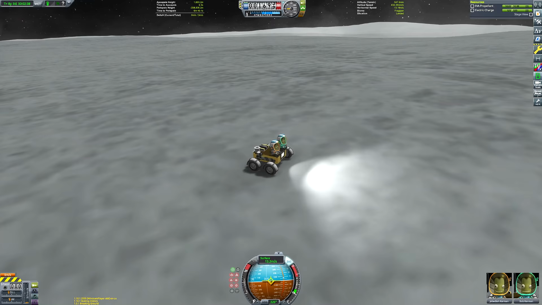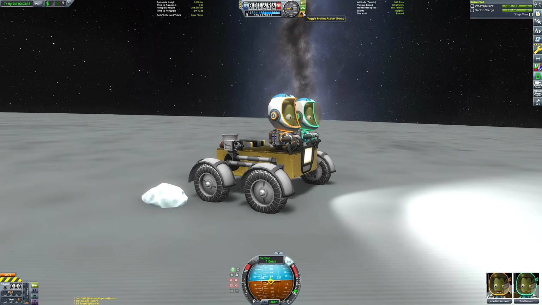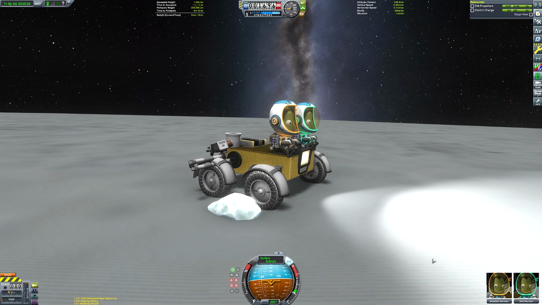And hark, do I spy a rock just there? I think I do. So we can pull up towards it and we can deploy that scanning arm, and we can scan the Eeloo chunk. Now, don't worry, don't look at the screen, nothing to see here. We've just had the scanning arm just clipping through that wheel.